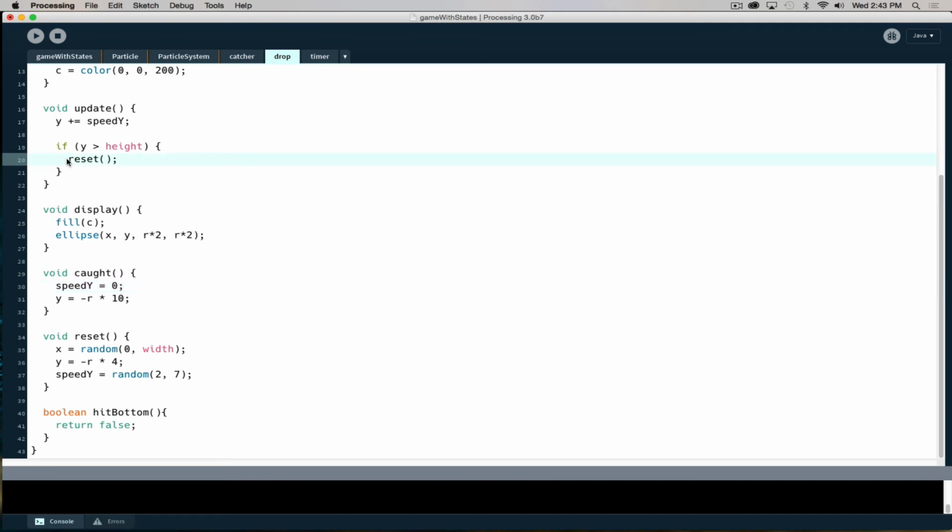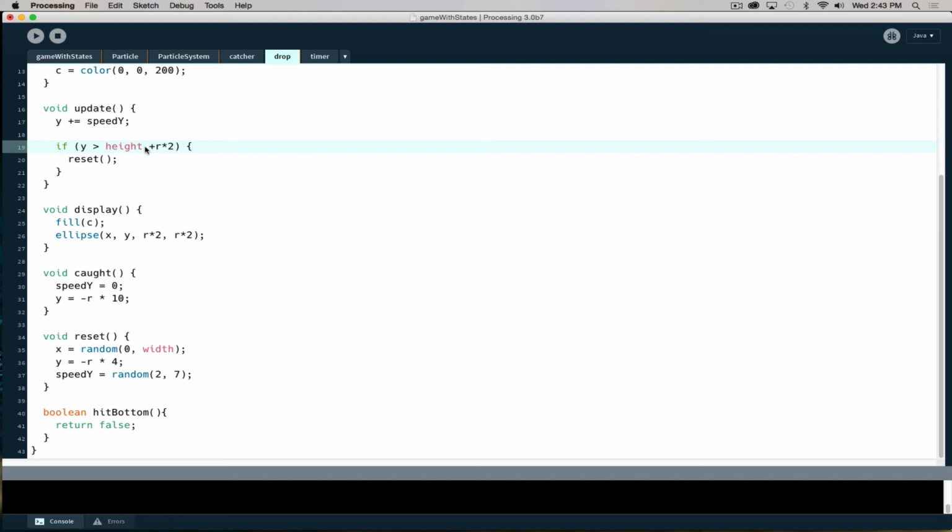So first off, what I'm going to do here is modify it so the drop doesn't just hit the height, but I want the drop to actually go a little bit further. So I'll say height plus the radius of the object times 2. There we go. That guarantees it's gone all the way off screen.